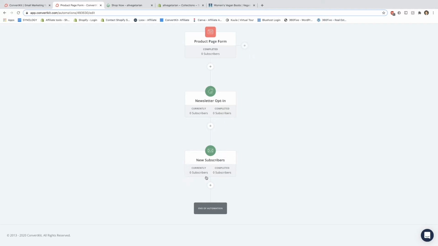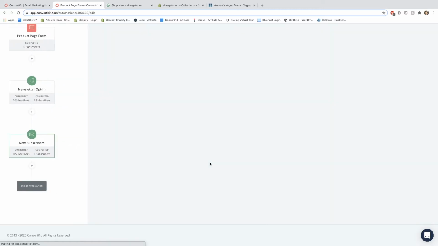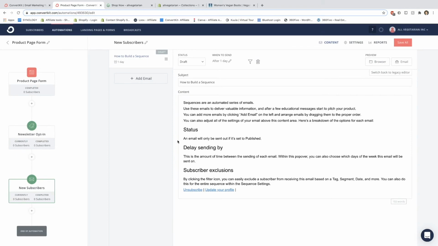The last step from here, guys, is the most time consuming part, where you really want to spend a lot of time crafting a good email. You just go ahead and click on the new subscribers box, and then here you can start to create your emails. This is our first email, and you can type in and say, "Welcome to the fam." Right? This is the first email they get when they sign up for your email newsletter, and they can get it one day after they sign up.